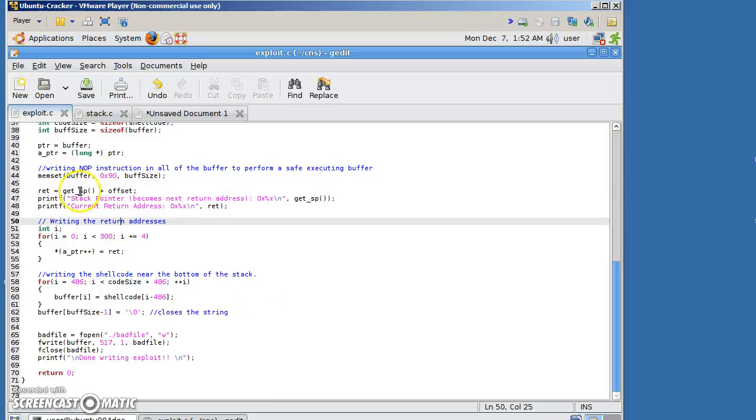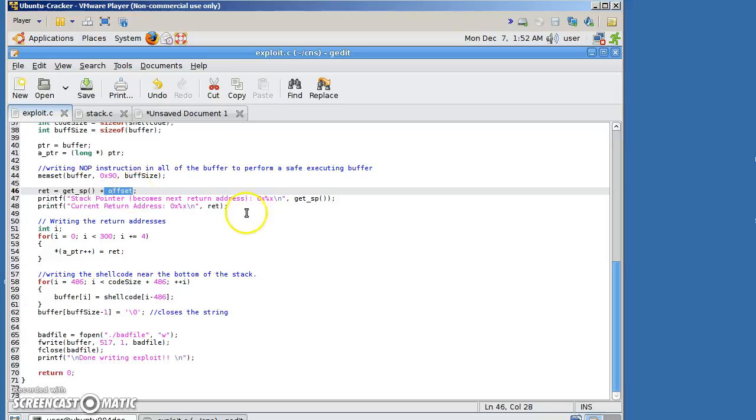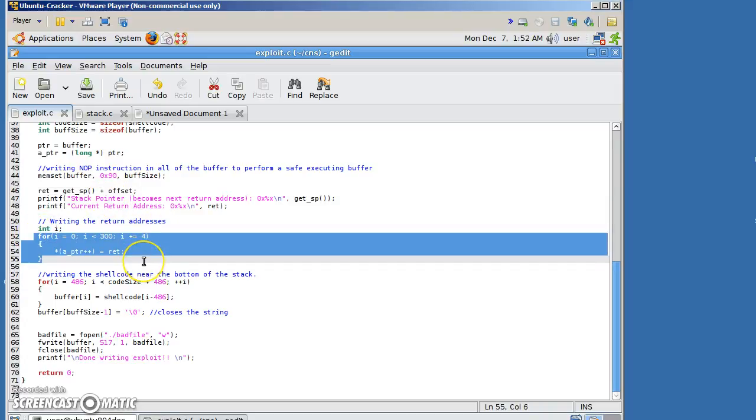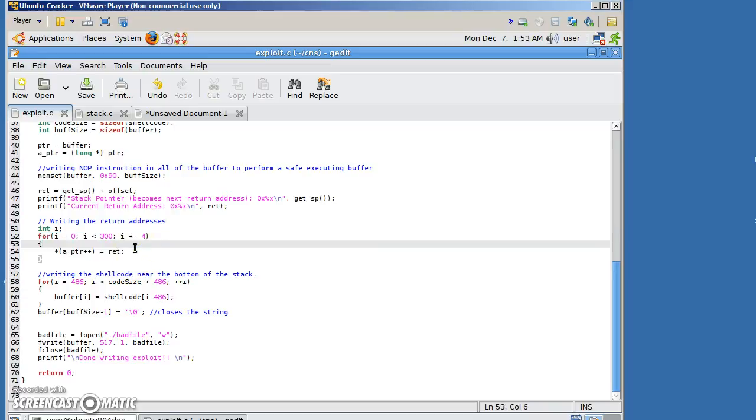Then we are going to calculate the stack pointer during the execution and also the offset where we have to insert our return address. Once we get the return address, we are going to insert it below in the stack buffer, so that on execution we are going to hit this at some point, and then it's going to exit cleanly.